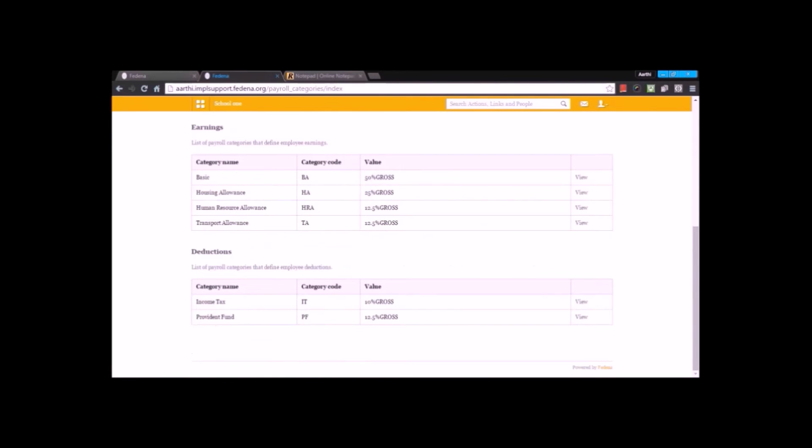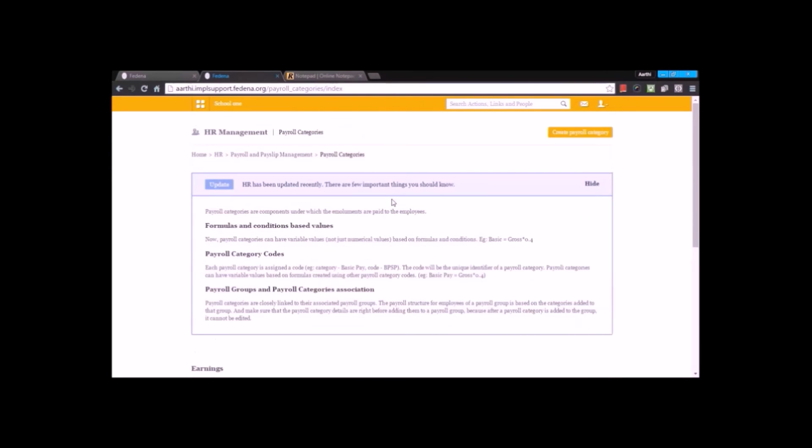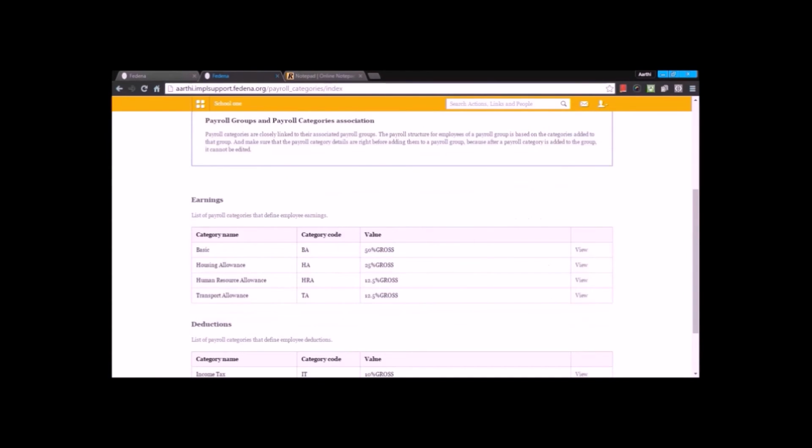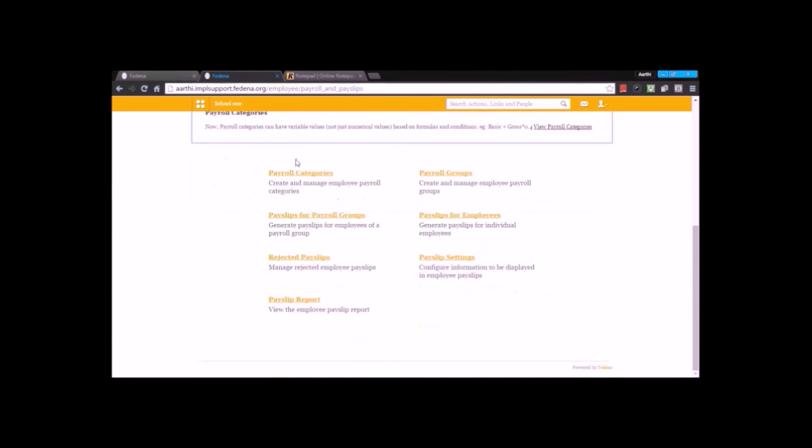In the same way I can create deductions. While adding deductions, I can make it again dependent on another category, or I can give a numeric value as well. So these need to be marked as deductions, and we can have these types of payroll categories listed here. Let's assume there are different types of payroll categories for different sets of employees in your institution. So you're going to list all the different types here, irrespective of the group in which they're going to fall. Because the next step under this setting is the grouping.